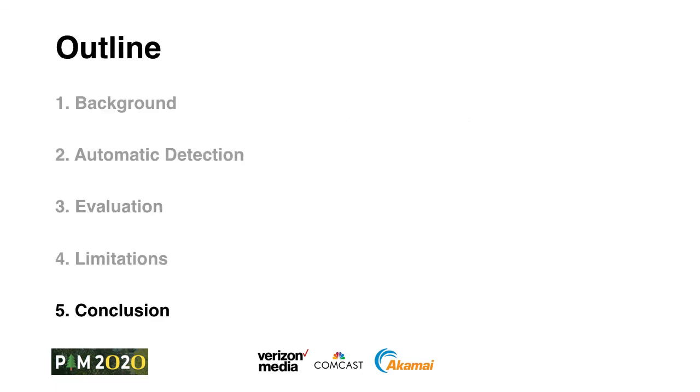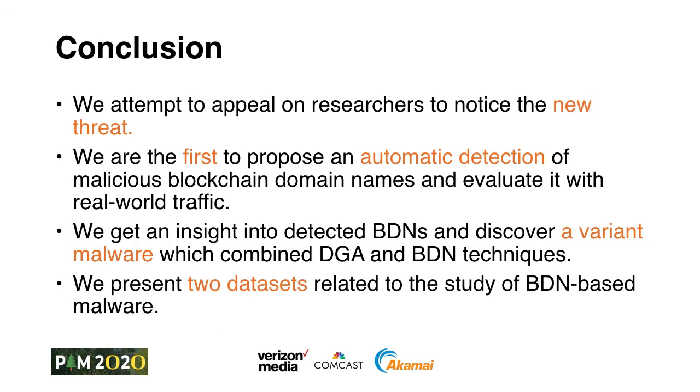Then let's conclude the whole work. We try to alert researchers to pay attention to malware based on the blockchain platform, and propose an automatic solution to mitigate the new threat. Also getting an insight into reported blockchain domains, and notice that attackers have already combined DGA and BDN techniques. Last but not least, 2 datasets are presented, which are related to BDN-based malware.